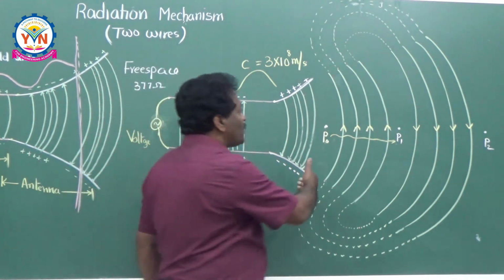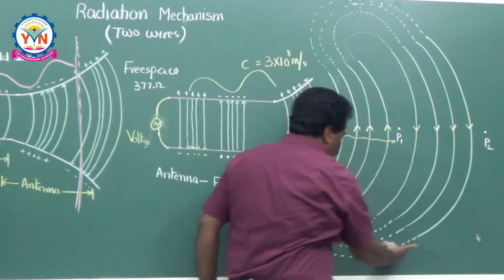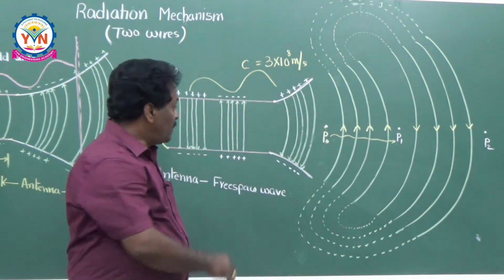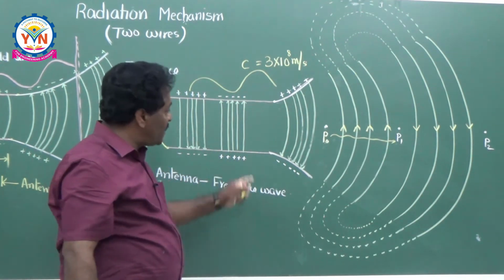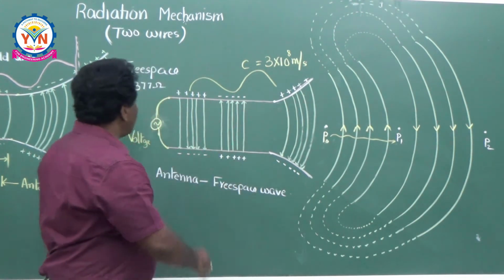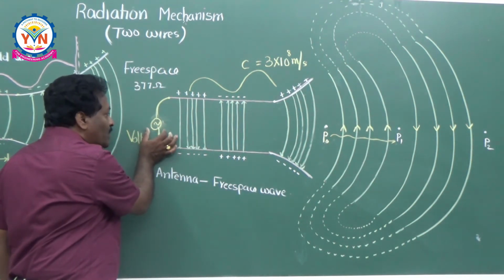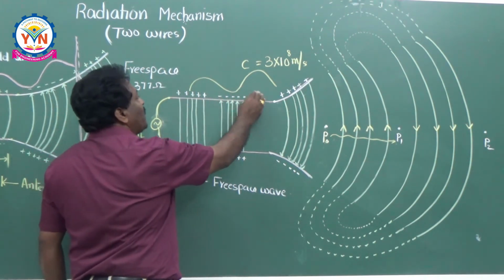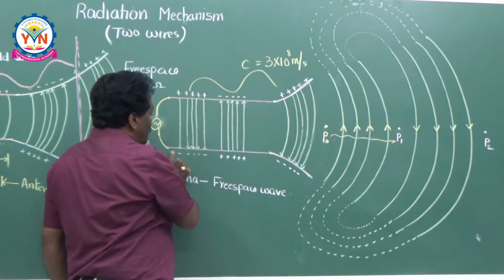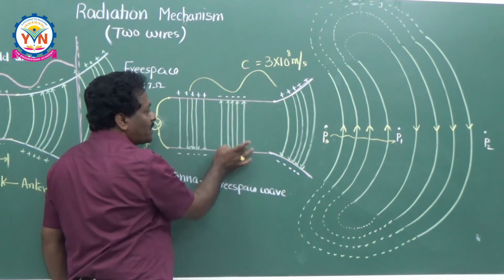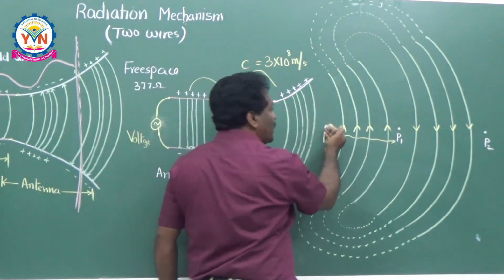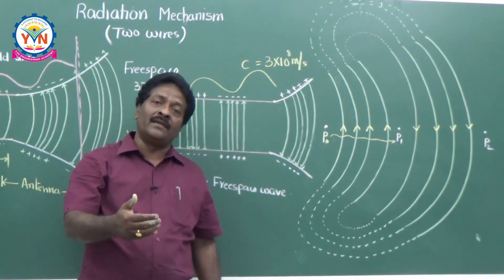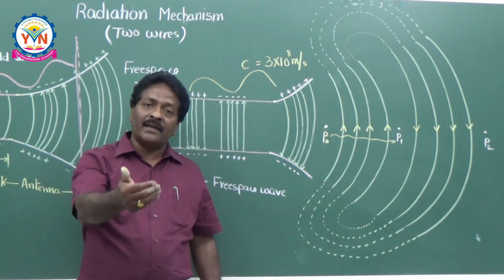Okay, so once you understand this, there is one more question that is still unanswered now. That is how these closed loops are going to be formed like this. And that thing we are going to discuss in the next diagram. So in this diagram, please understand this. Once the disturbance is given to this, once the information is given to this, it is actually forming the alternating electric fields here. It is actually propagating from this place to this place along the transmission line physically, and later it is entering into the free space. So this way you have to understand the detachment of the electromagnetic waves from an antenna.